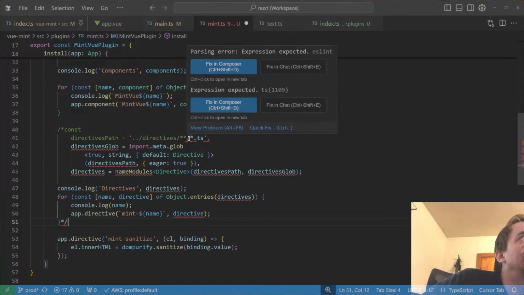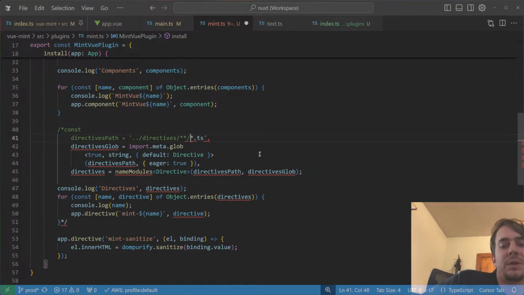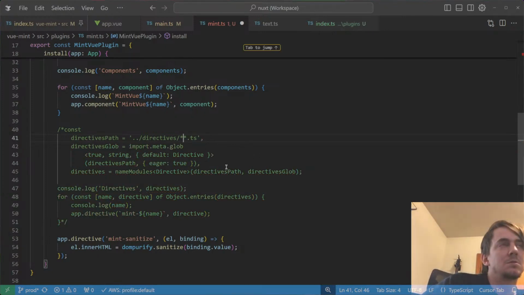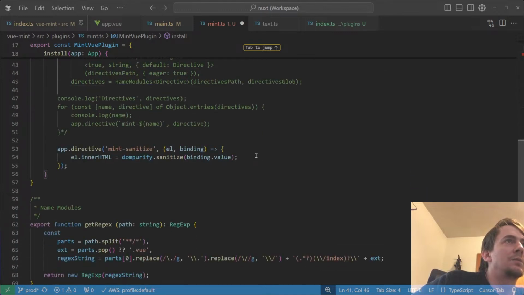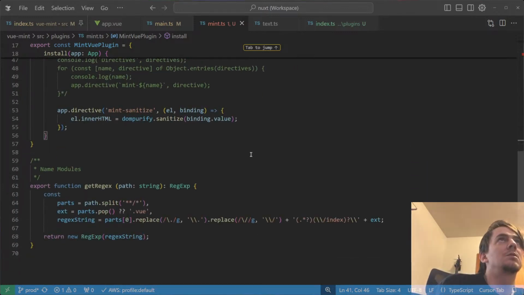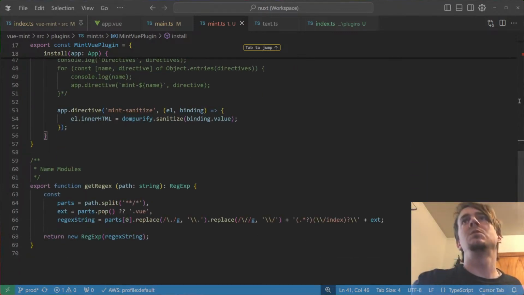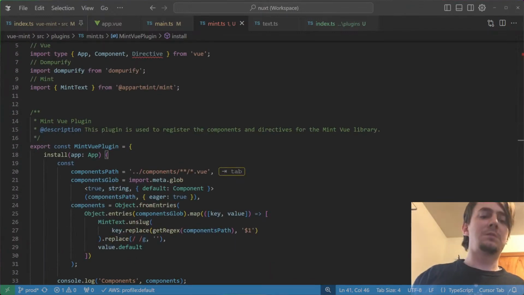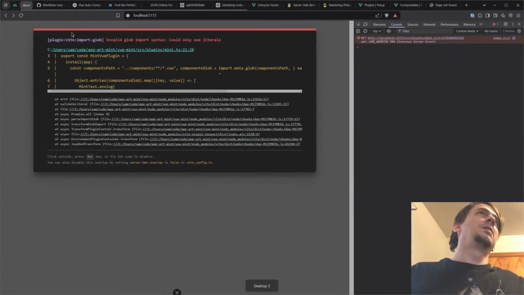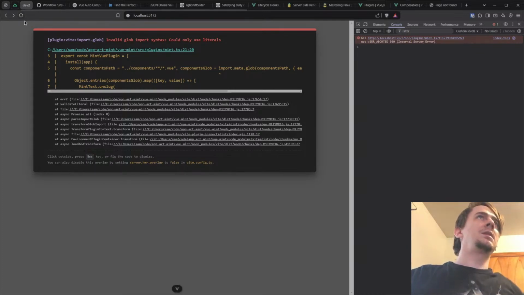God damn. Avoided by regular expressions again. I'll remember to fix that. So let's save that. Who's yelling at me? Oh, it's because I haven't used the directive. Really?